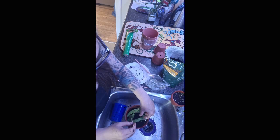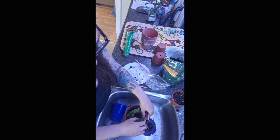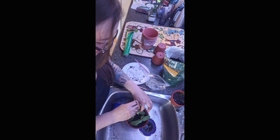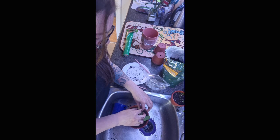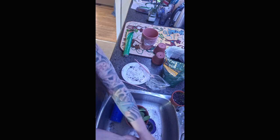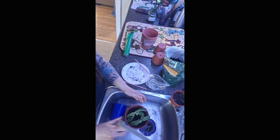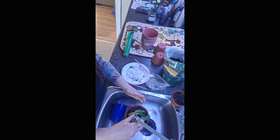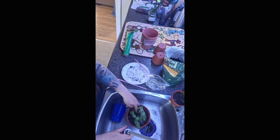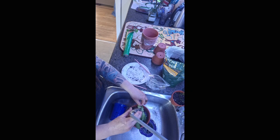Alright, so this guy's a little flappy, so we'll put him there. And this guy is pretty solid, so I'll just put it like there. These ones will go outside, on the back porch for the first day, because they've been inside for a couple days since I rooted them. So I don't want to put them out in the hot, direct sun I have on my southwest facing porch. A lot of heat there.